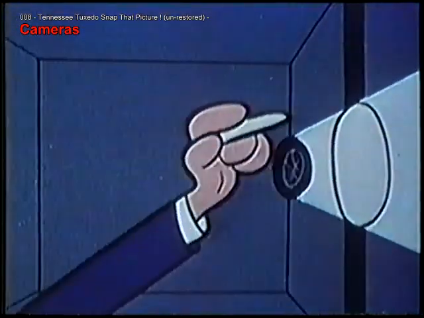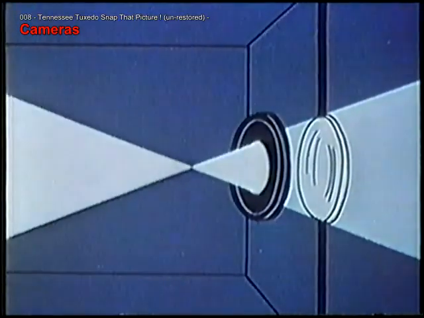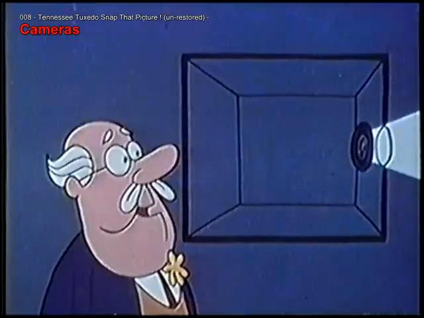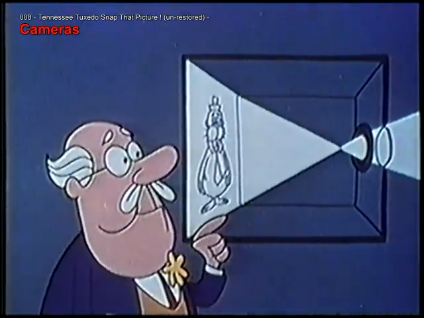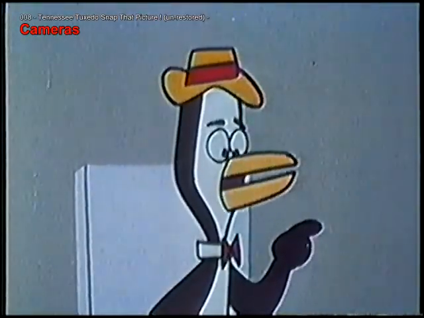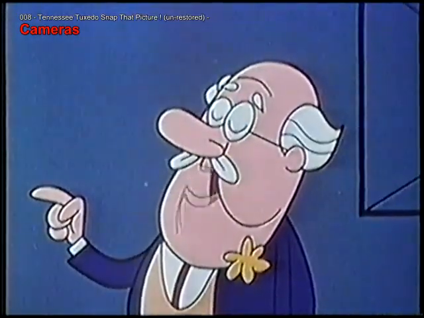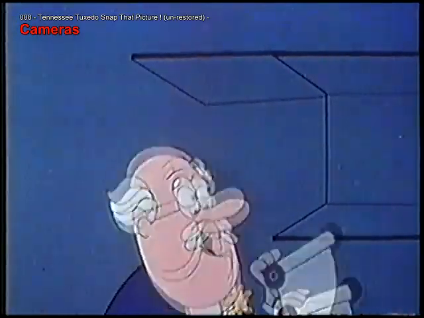Now, right here in back of the lens is the shutter. It opens and closes very quickly when you push the button on the side of the camera. When the shutter opens, it lets the picture through to the film. Film? I knew there was something missing. There was no film in the camera. Of course not, my boy. You have to put the film in yourself. It goes back here. It's on a roll.